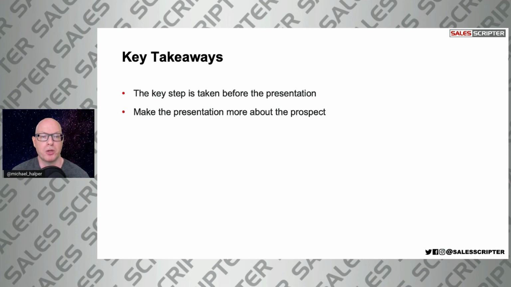Remember, the product pusher is the one who shows up, doesn't know anything about the prospect, and says, here's the company I work for, this is what we sell, do you need what I sell? Be a more consultative salesperson, learn more about the prospect, tailor the presentation to the prospect. And then when you're trying to close your presentation, have a partnership plan there at the end. Use the partnership plan to close the prospect, not only for the presentation, but as a tool to continue to manage the sales process ongoing after your presentation all the way to your close.